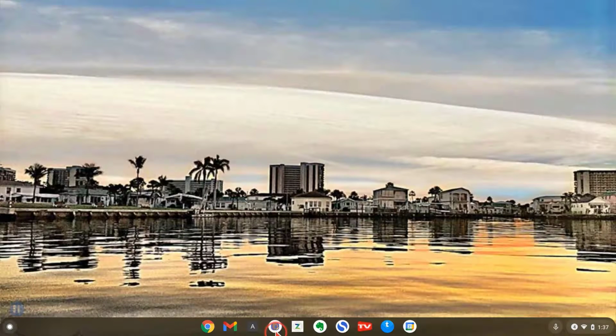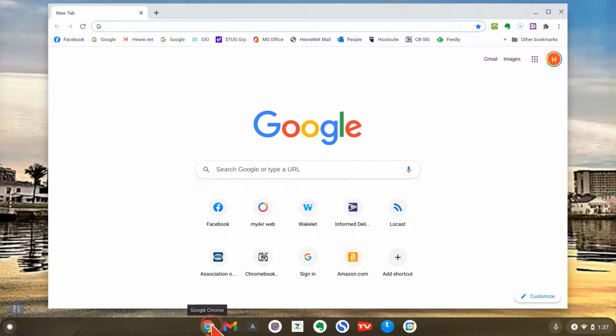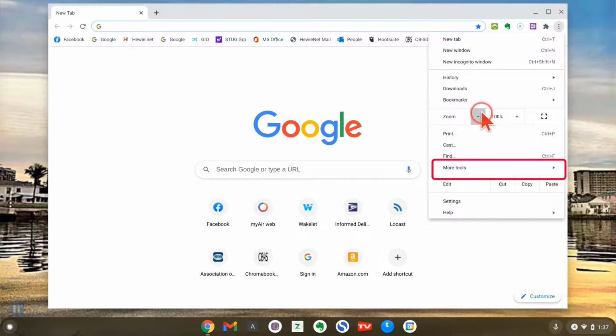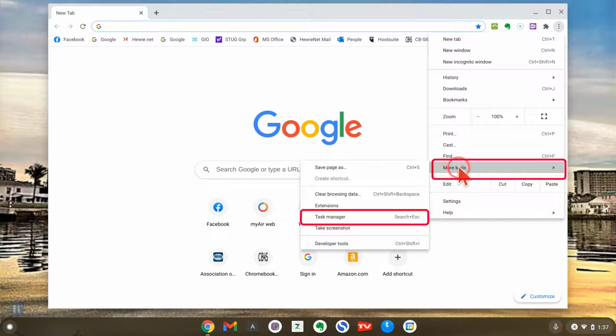What you do is you open up Google Chrome, look at the three-dot menu up here at the top, click on it, go to More Tools, click on it, then you want to come down here to Task Manager.